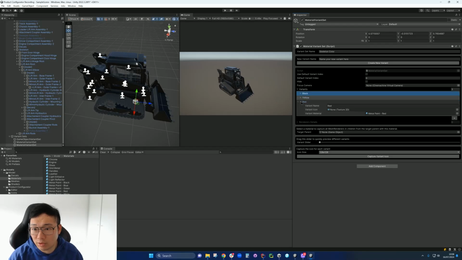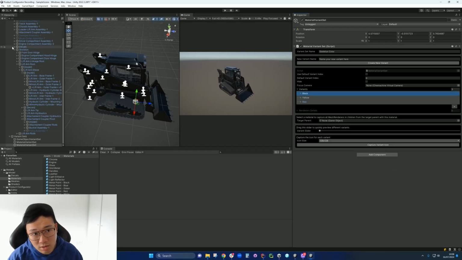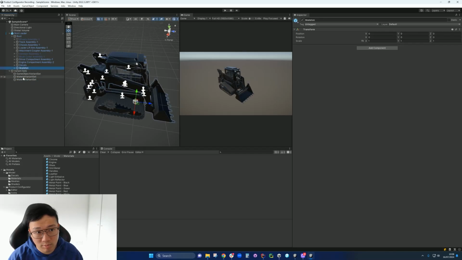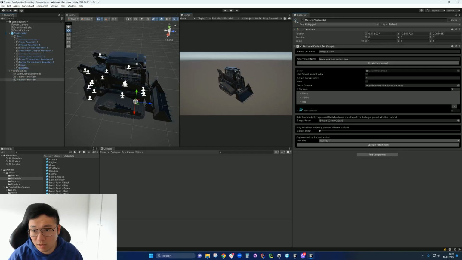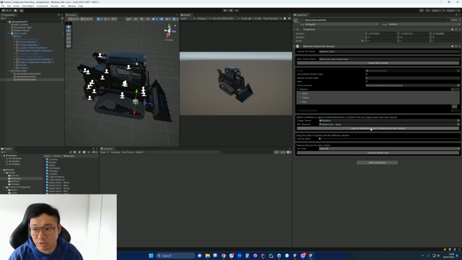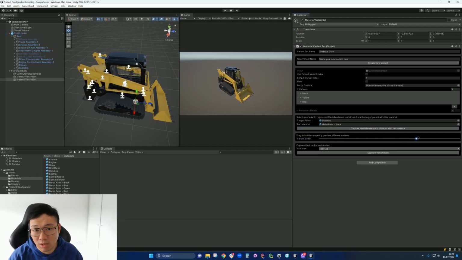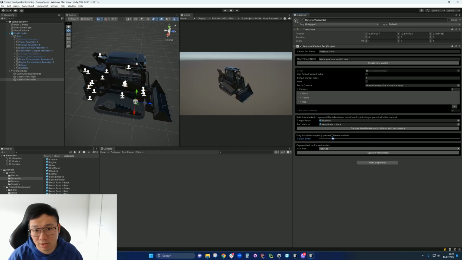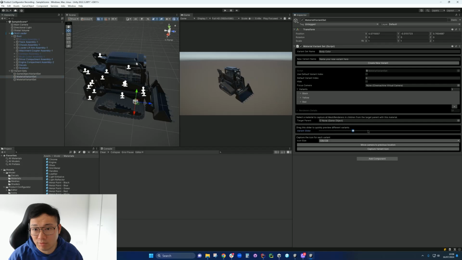I'm going to drag this skeleton, the parent object here, into this parent field, and use the black material as a reference to capture all the mesh renderers. So now we have 37 mesh renderers captured. Now I've got this yellow and red.